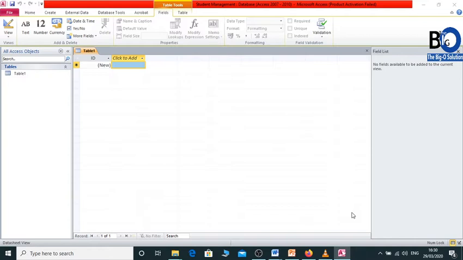It means if you take a bowl and water is contained there, the bowl is your table and the water is your data or records. So as the size of the bowl is, your data will be in the same format.